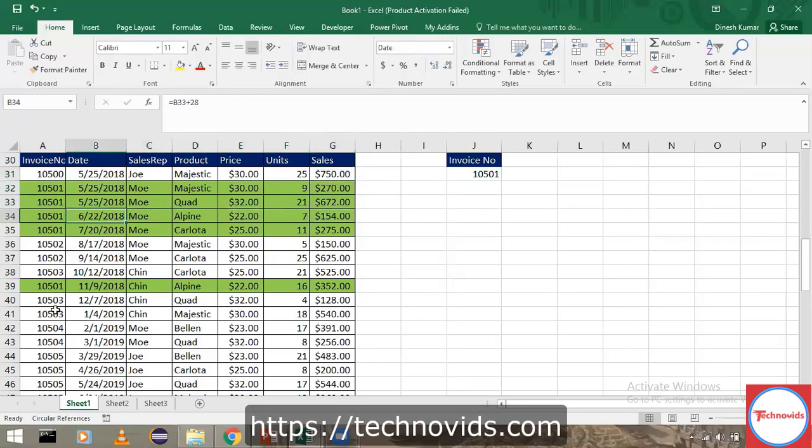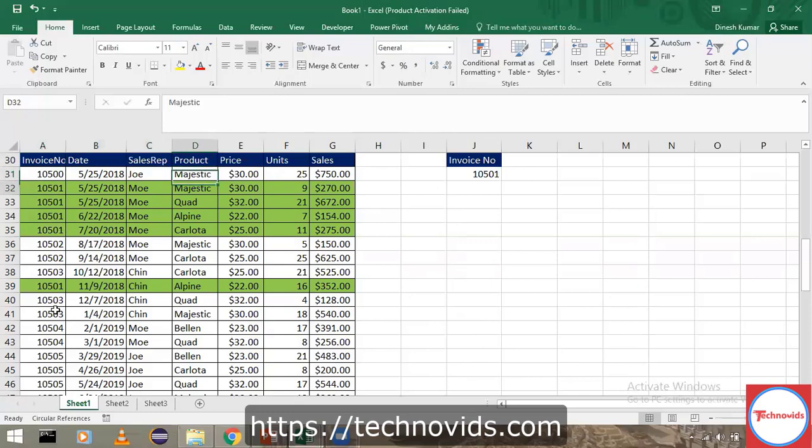So you need not worry about the data. Once you apply conditional formatting on a specific table, even if the data changes every time, your conditional formatting takes care of coloring or formatting it accordingly, right? So that's one good example to understand how your conditional formatting works based on a specific condition.